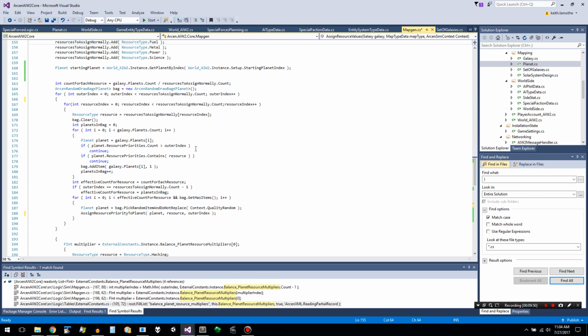This outer index is the thing that we're using to calculate the multiplier index. So the first time through it picks the first multiplier, the second time through it picks the second multiplier, and so on.